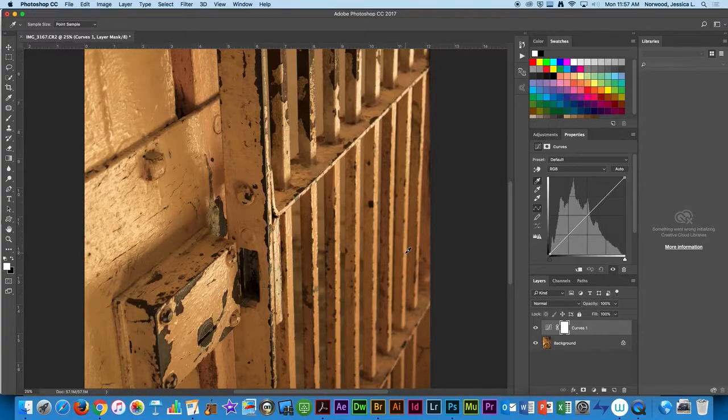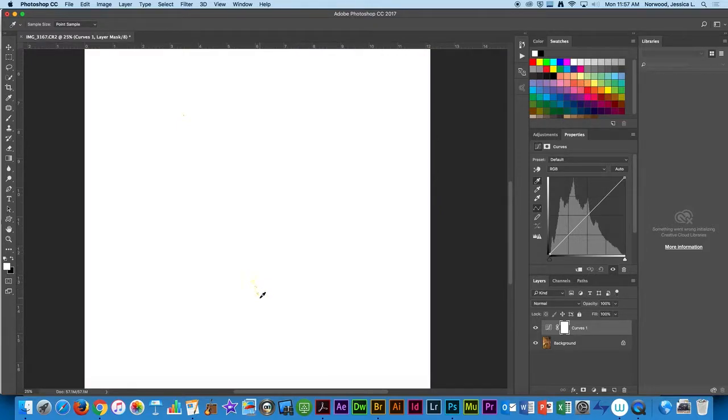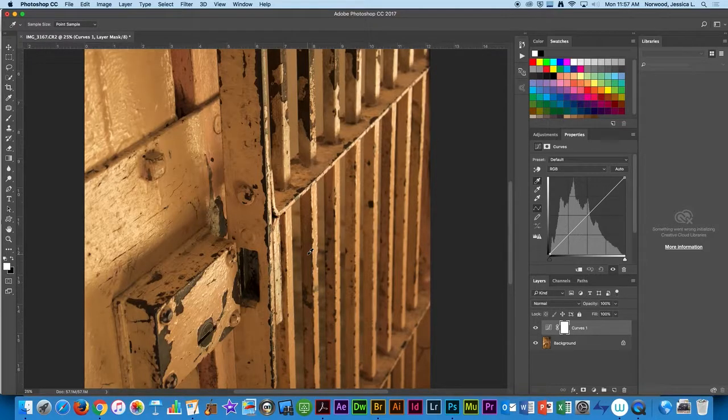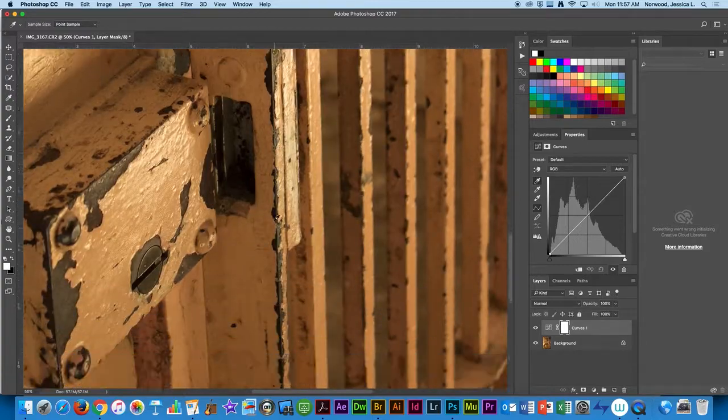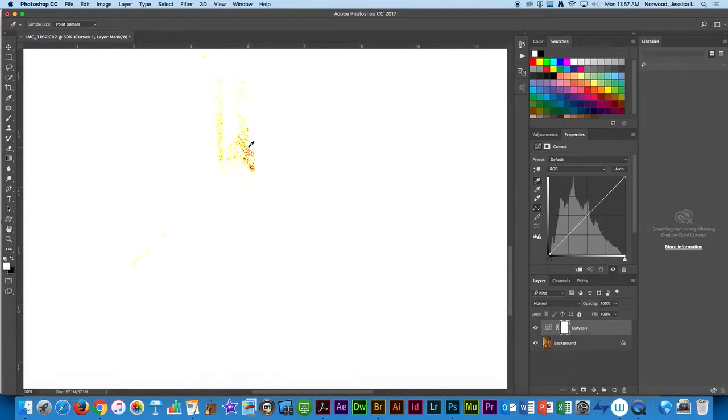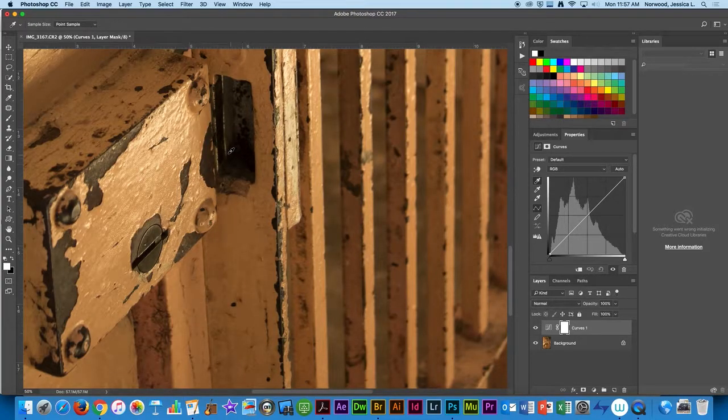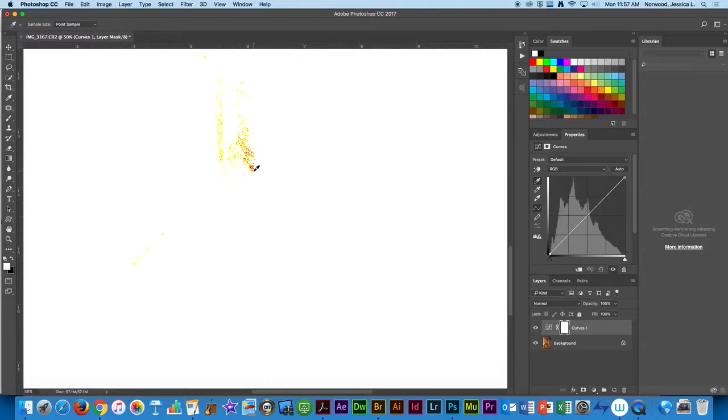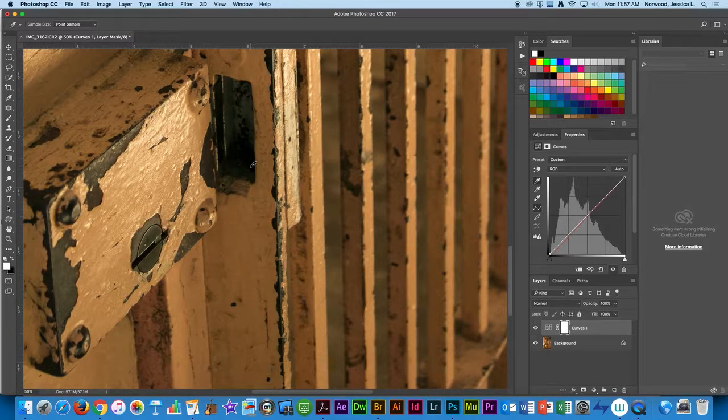And it will change it to be completely white, but I can see, and it's hard to see in this particular image, if I zoom in here a little bit. When I do that, I can see right here, this is probably the darkest part of the image in these shadow areas. So I can choose that point, and that's what I would click on right there. It's going to adjust everything based on that. It's going to say, I want that to be the darkest spot in the image.